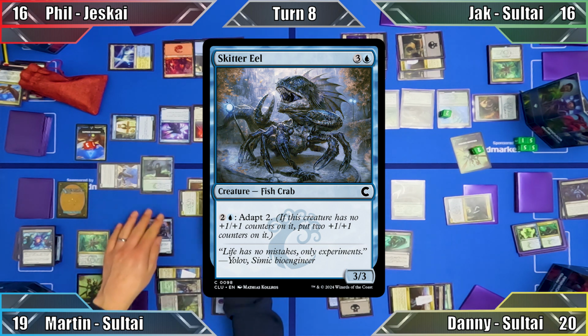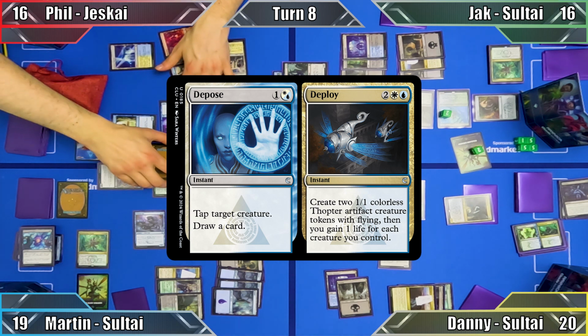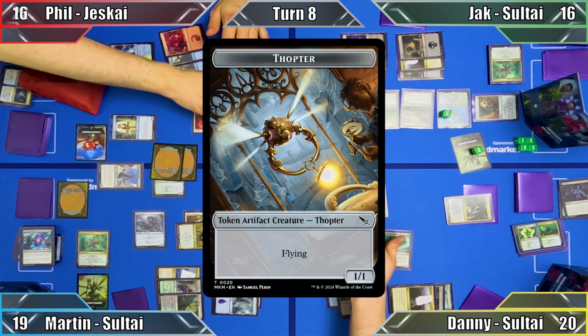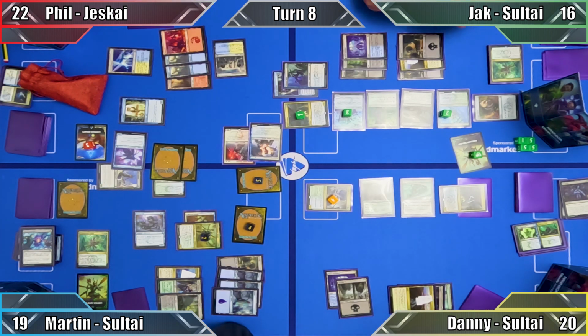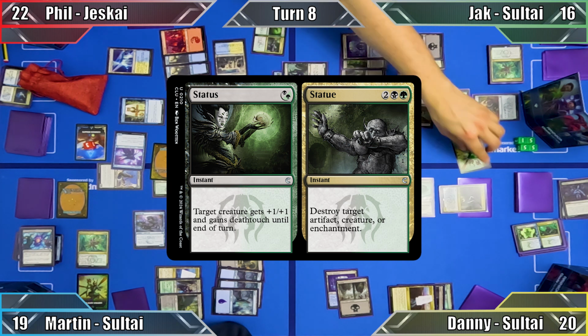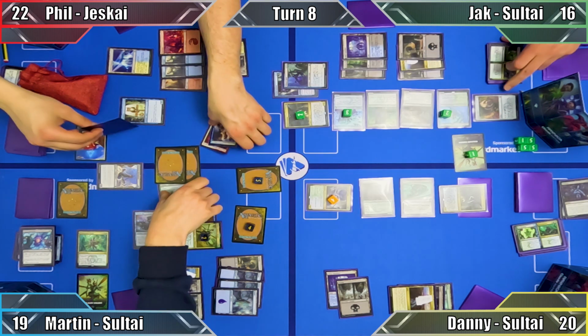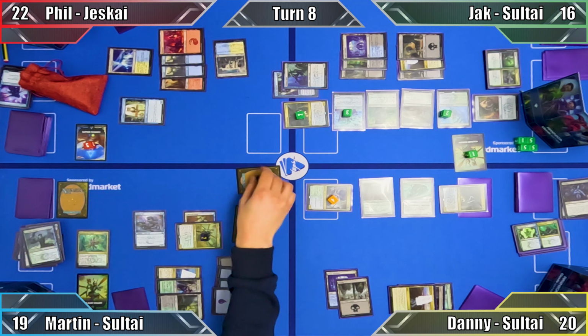Here I attack Phil with 3 creatures, and he responds by casting Deploy. Phil creates 2 1/1 Thopters with flying and gains 6 life before using all of his untapped creatures to block. Wishing to add to the destruction, Jack casts Status, giving Cloudkin Seer +1/+1 and Deathtouch. Every creature involved in the skirmish is destroyed, and I move to my end step where I collect Evidence 6.